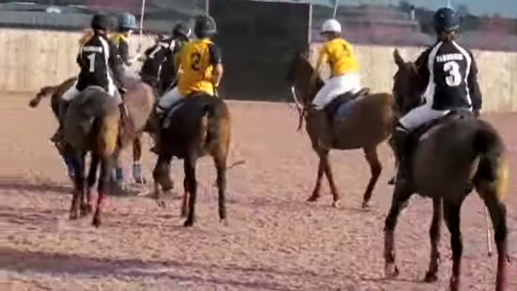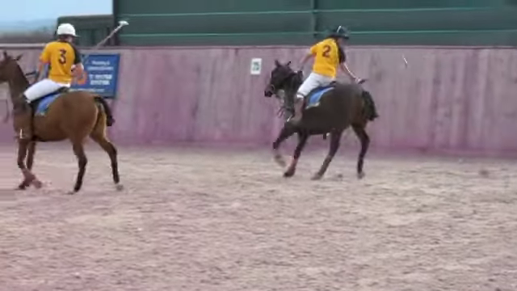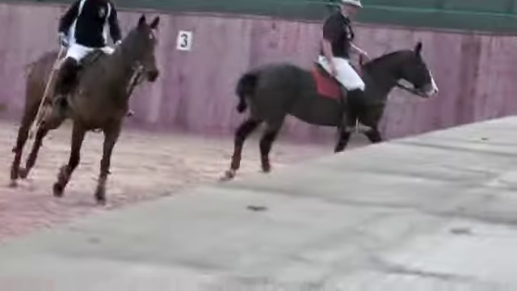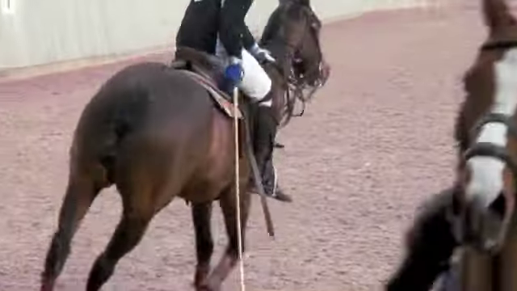Paul comes away with it. Molly's trying to back up. Not the shot he was looking for. Nice little pre-swing backhand. Picked up by Thomas. Thomas is going to be over the top of it. Paul trying to get in the next.